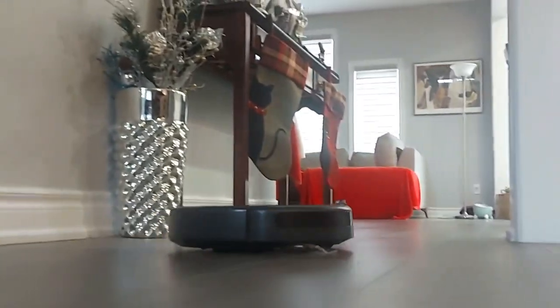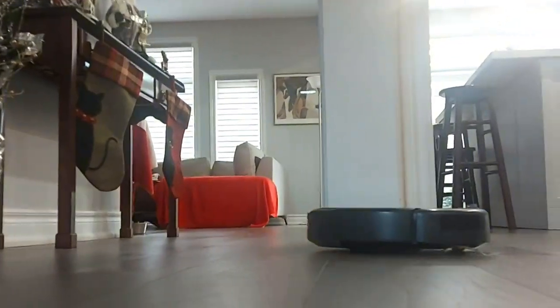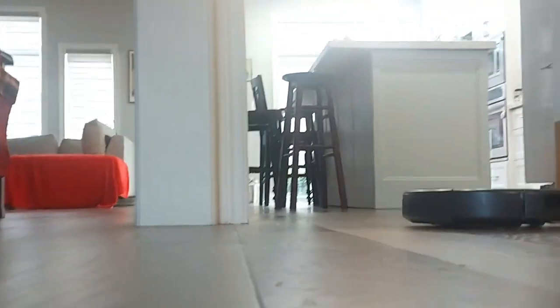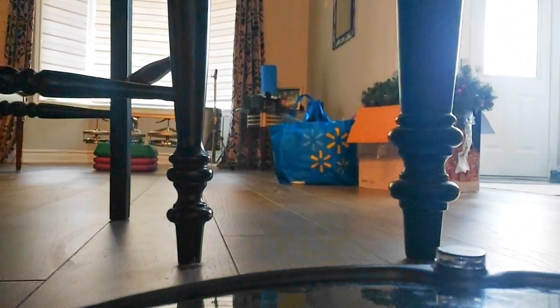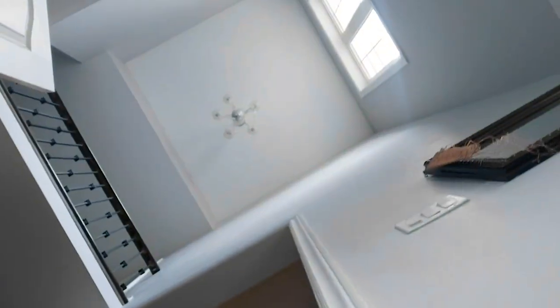There is the odd time it will get stuck near where the balcony meets the floor — there's a little metal ridge it gets caught on once in a while, but it doesn't happen very often. So overall, the pluses definitely outweigh the negatives because it saves me a ton of time, and the money is well spent, and I absolutely love it. It keeps me from constantly sweeping up dog hair and cat hair. Overall, I hope that helps you in your decision on getting your Roomba.